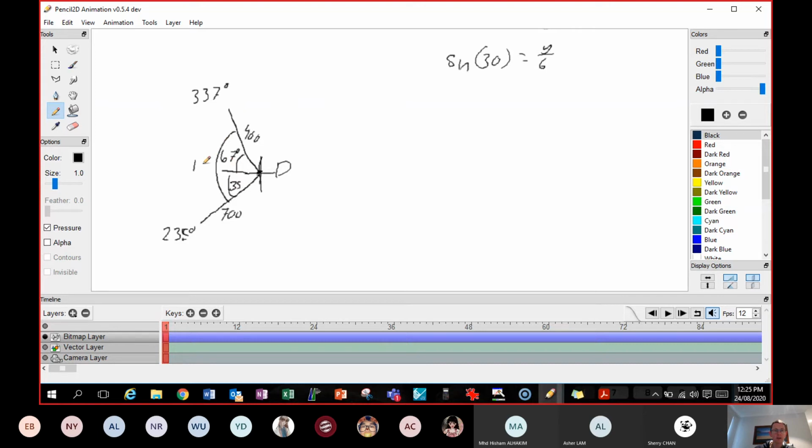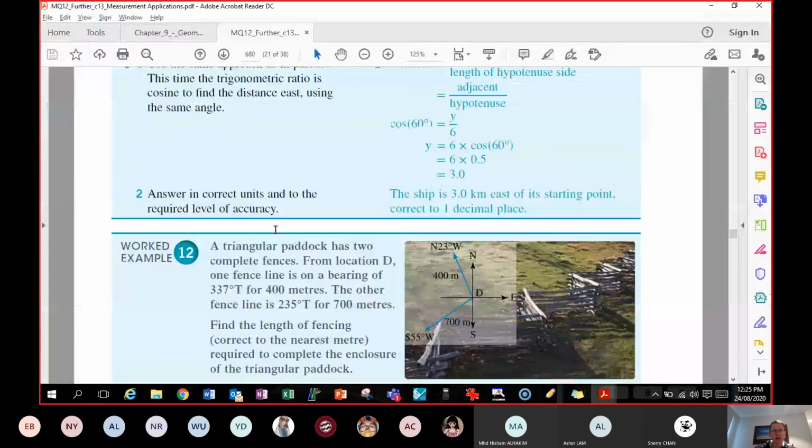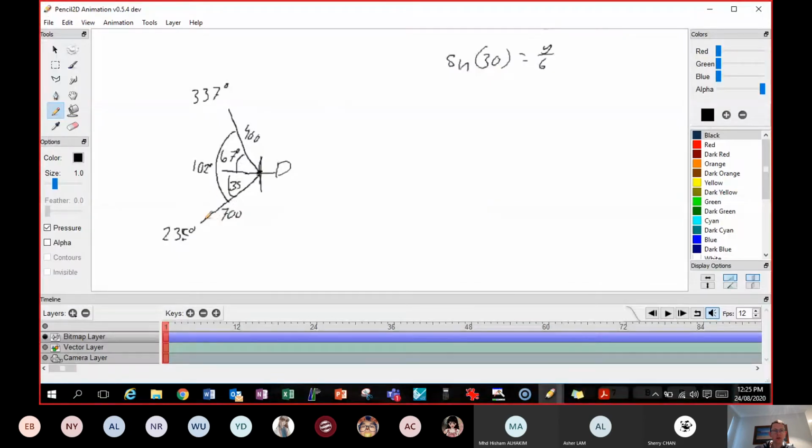102. Now, I would use a CAS in an exam, by the way. I'm just doing this in my head. So now I've drawn a diagram, and it says, find the length of fence to the nearest meter to complete the enclosure triangle. So we want to go from here, this is 700 meters, by the way, so that probably would have gone a bit further. From here to there, it's going to be a straight fence. So what is it? Well, if you think about it, now I've got a triangle like this.